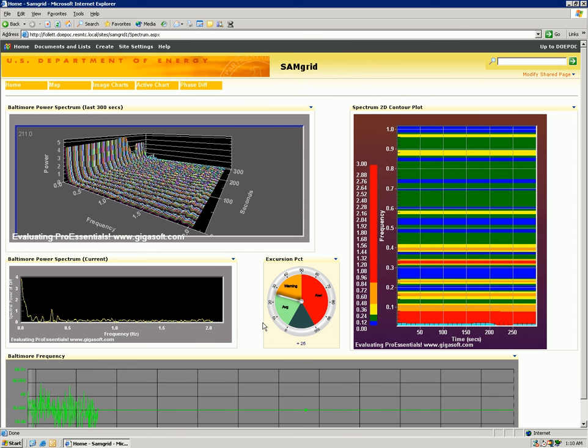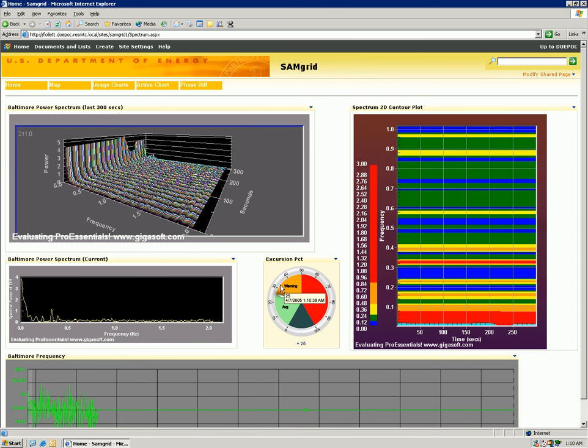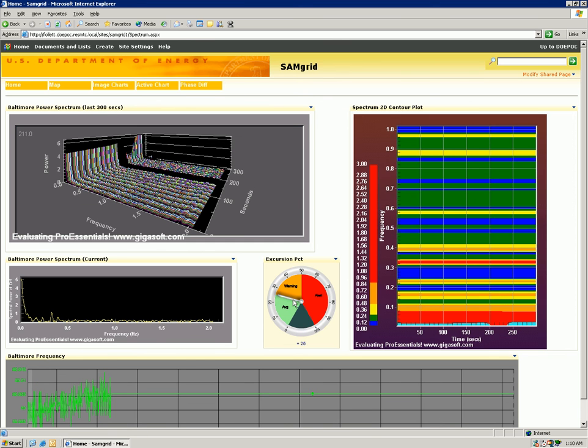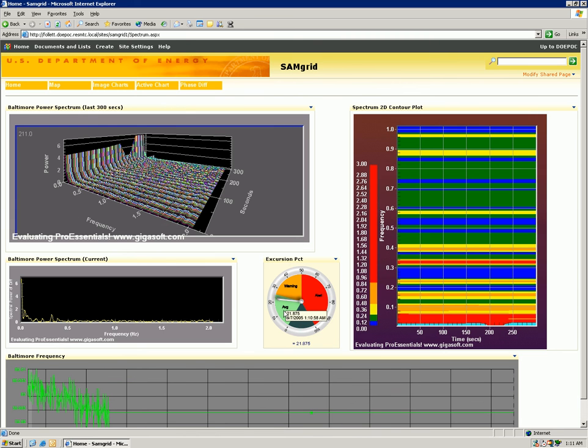Now we also have a measure in the center of the screen of the overall quality of the spectrum, and that is indicated by essentially the area under this curve, shown by this area. So we're getting an indication that we're close to a warning zone at this time. You can also see that the peak is beginning to dissipate, thank goodness, and the gauge is also coming down. So that means that we had a wave go through the system, and it's dissipating.